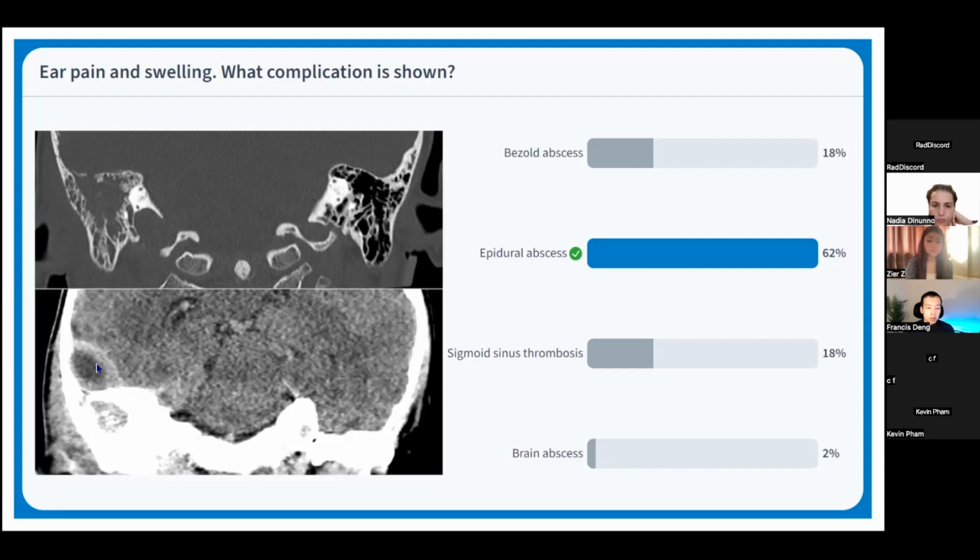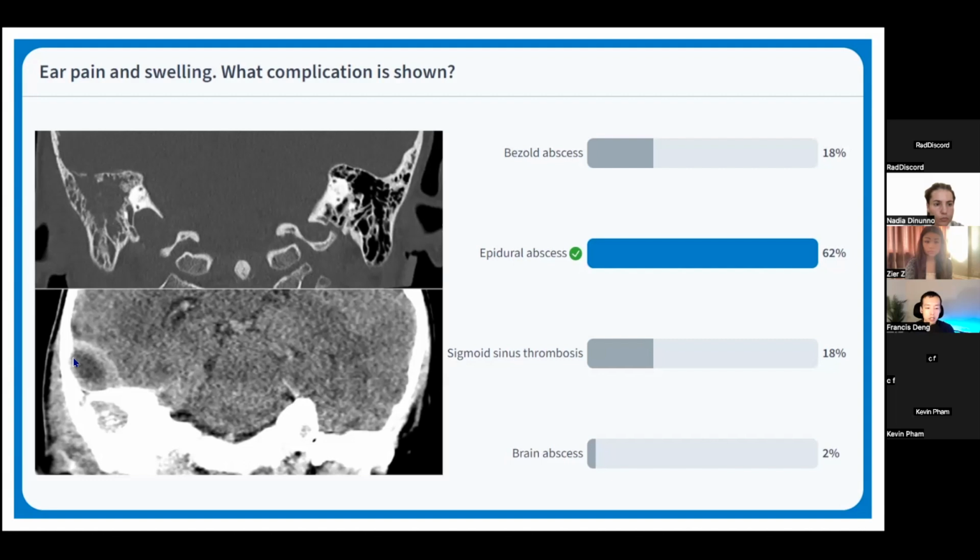a fluid collection essentially with a thick rim of soft tissue. This is without contrast, I believe. But what this appears to be showing is that it is displacing the brain upwards. You can see some lower density here that represents a CSF cleft. So we know this is not a brain abscess, and very few people chose the answer of brain abscess. This is more centered in the extra-axial space and in the setting of having a tegmen defect, most likely going to be an epidural abscess. It has a classic biconvex contour to it.